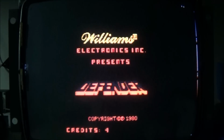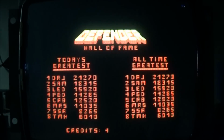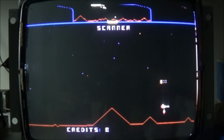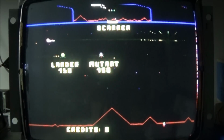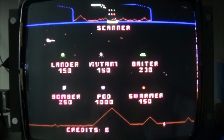Alright, I got my pinouts printed out, so I think I can maneuver around this thing. It says I got 4 credits in there. I credited it up and then I reset it, but it held the credits, which is good. I'm going to coin it up again. Nice. One player start is six. Okay. 3 from here. 1, 2. All right.